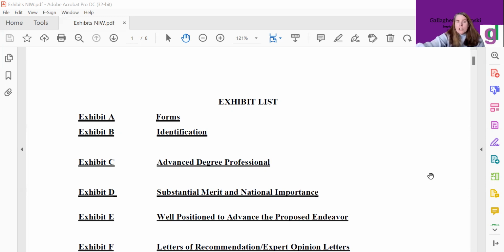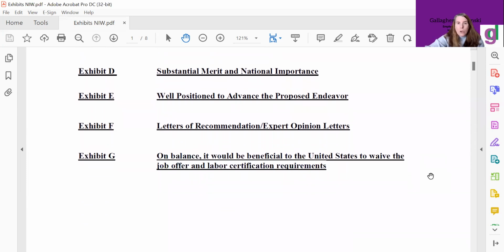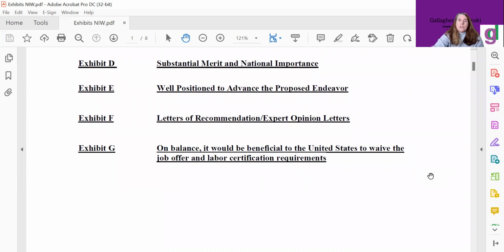Exhibit E is well positioned, so that's where you put all the things that show that you're well positioned, such as memberships, research, conference presentations, anything like that. Then exhibit F is letters of recommendation and expert opinion letters.